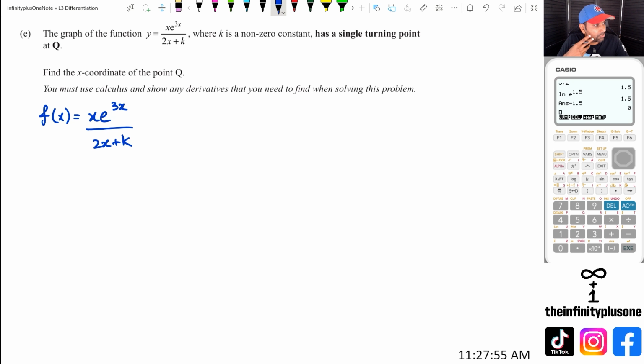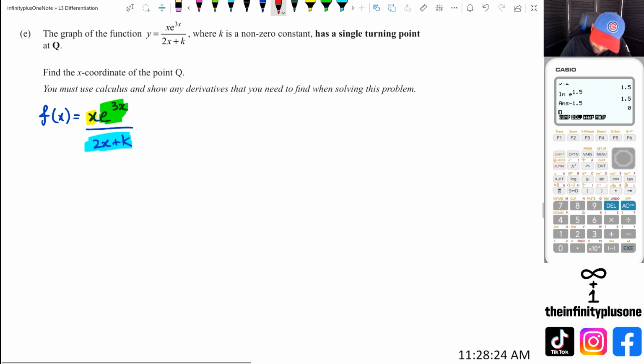Trying to think, product rule. Well, we've got a product rule and a quotient rule together. That's never fun. Because what we have here is x e^(3x), so that's product rule. And then we've got the remaining part of it, which is actually a quotient rule. So I'm going to do the numerator first. I think this is just one of those questions, isn't it? So let's go u and v.